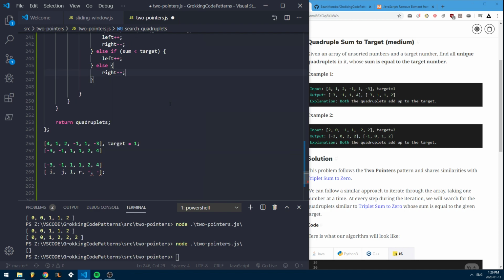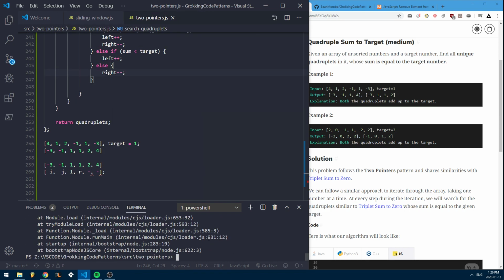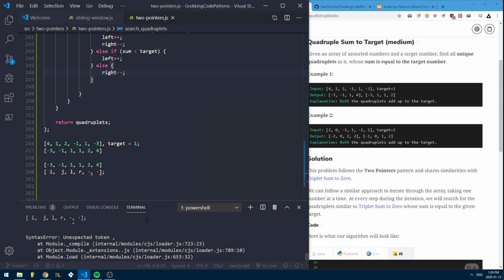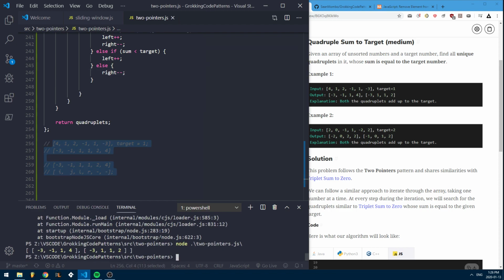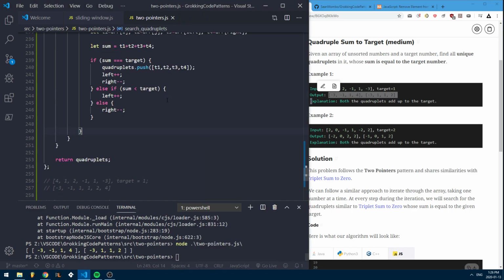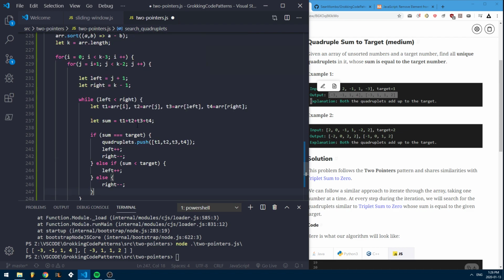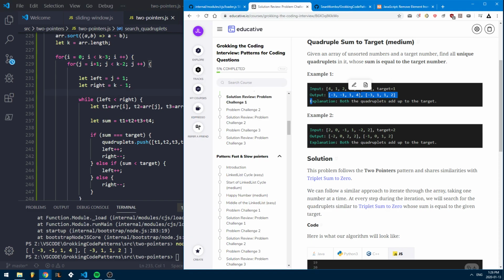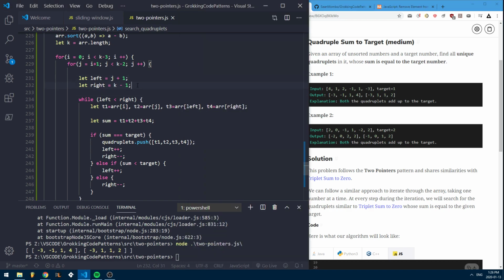So what does this return right now? An error. Oh, for this stuff. Now, hey, we returned the right answer. We did it. Woohoo! So that was a bit tricky. That was a bit weird. Not quite what I was expecting.